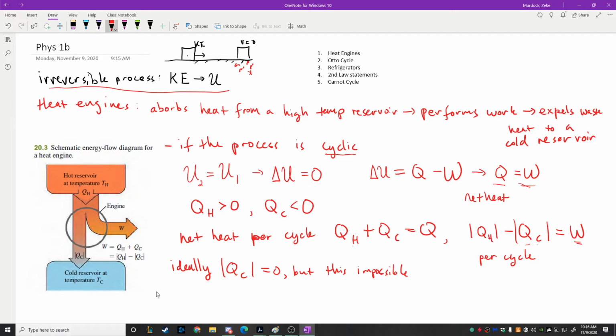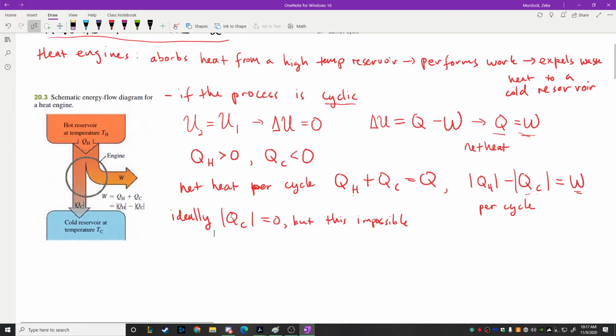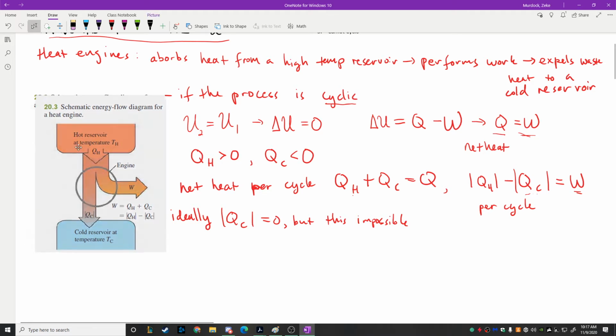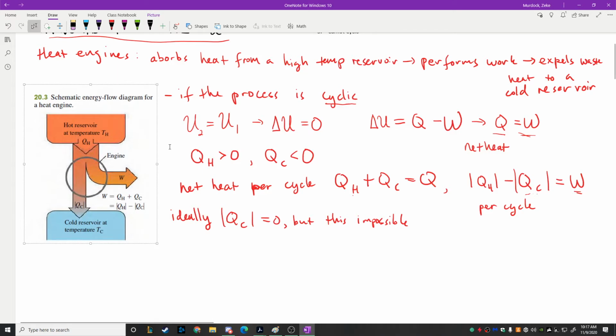If you don't believe me, you can go try. So what we're going to do is define an efficiency, because it's impossible to have no heat. So what would this diagram look like? The arrow that's coming down here toward the cold reservoir, instead of going downwards, would be turned to the right. So if you think about it, the thickness of this piece right here, how thick this is from here to here, determines the size of the energy that comes in, and energy is conserved, right?